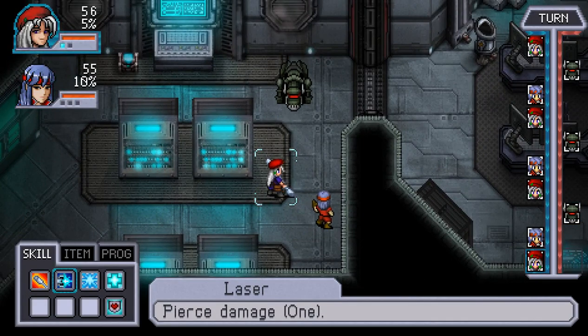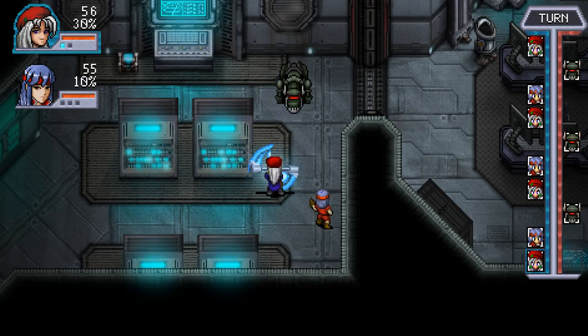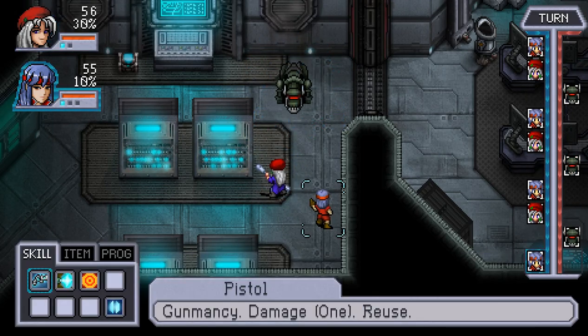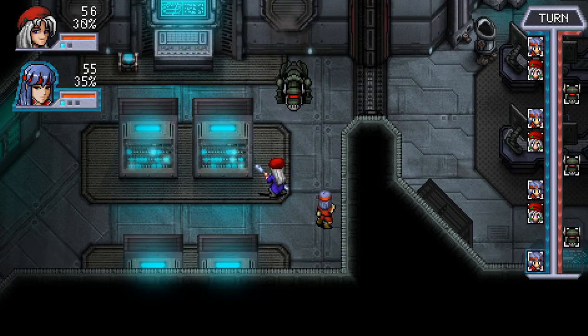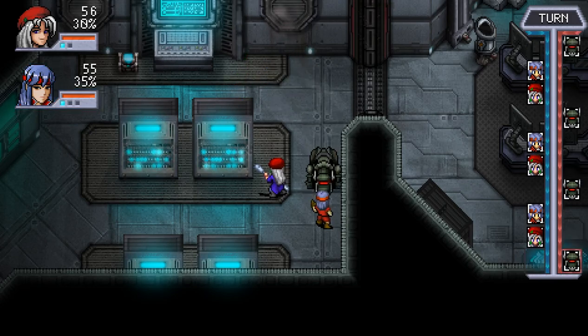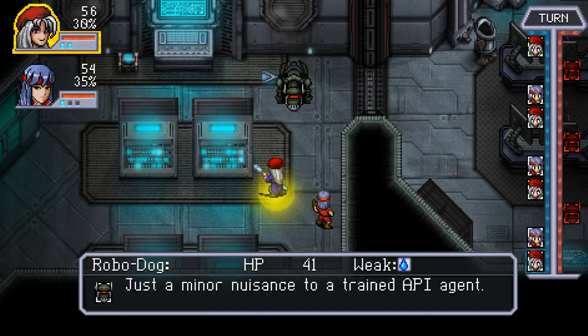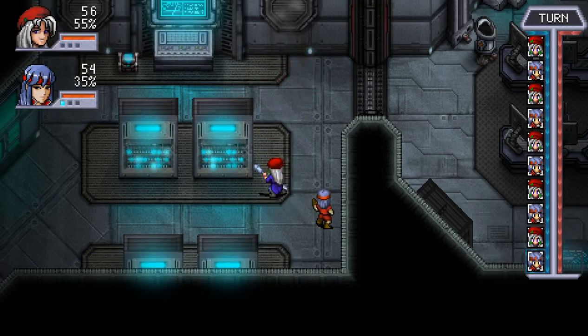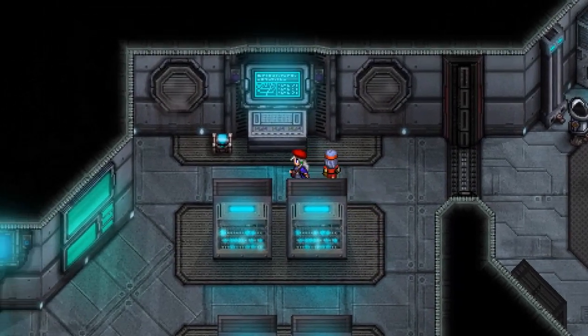I just got like a million messages on Discord. Water damage. Yeah, sure. Kablap! And shoots it. Only one damage? Wow. Alright. Finish it off! That was easy. Okay.